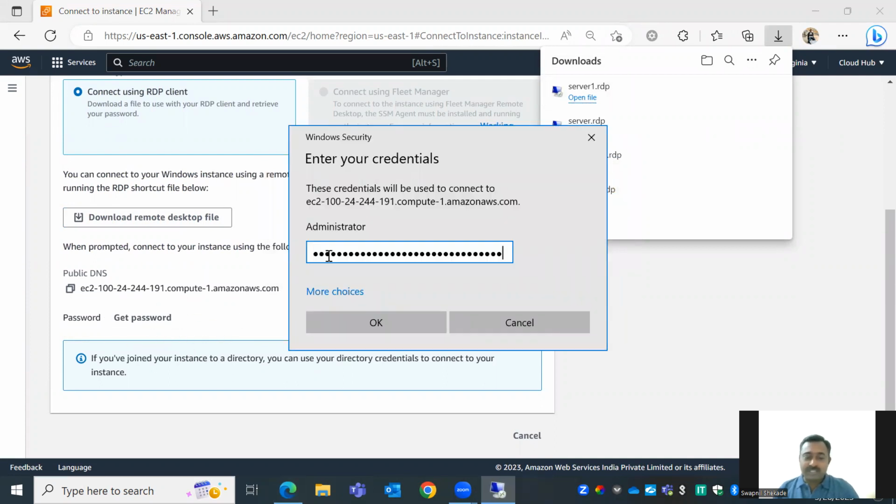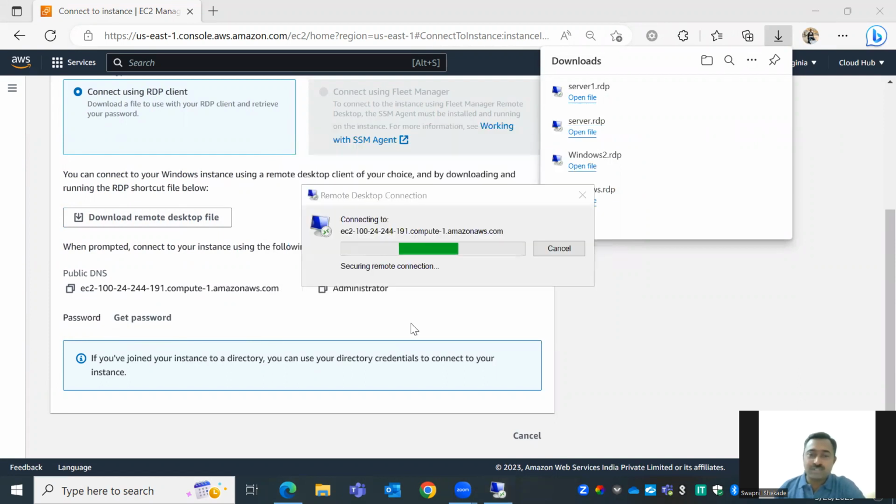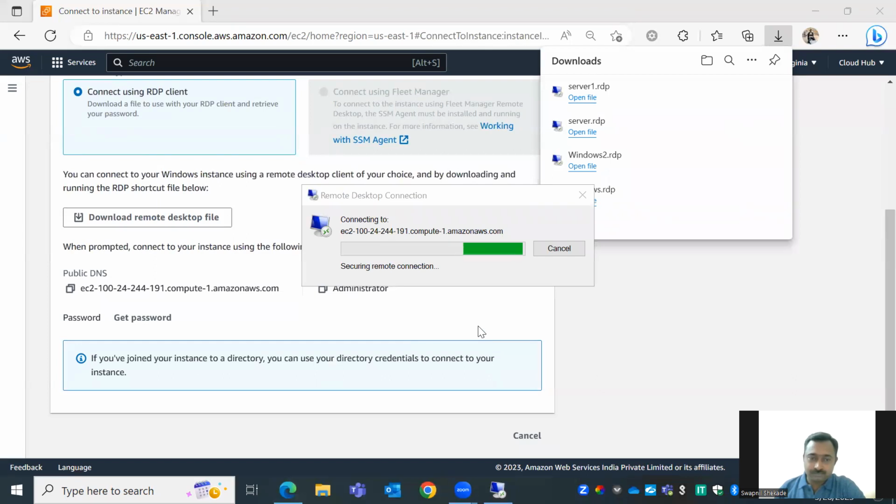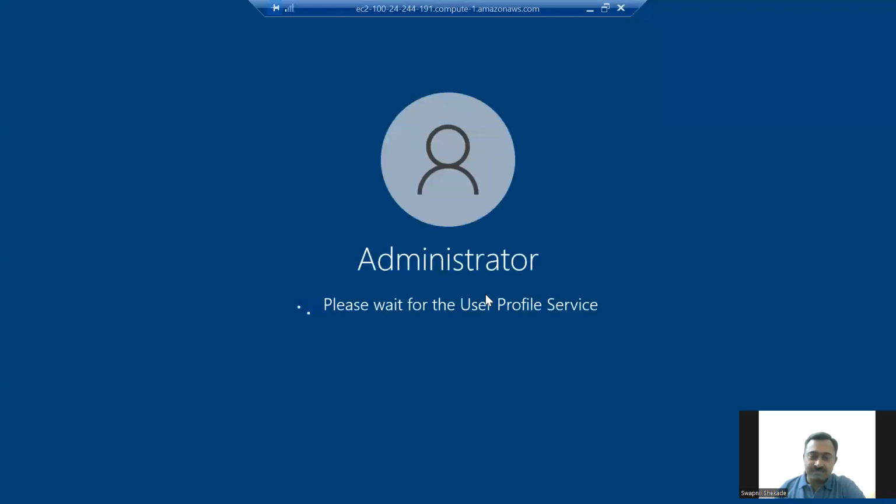The password will be the same which we had used for the first instance. And we have connected to the instance.